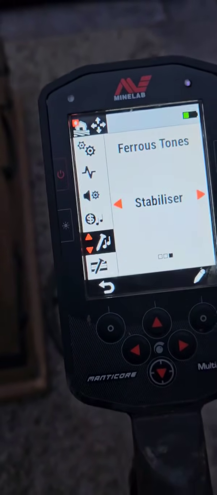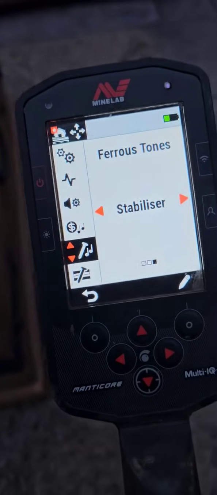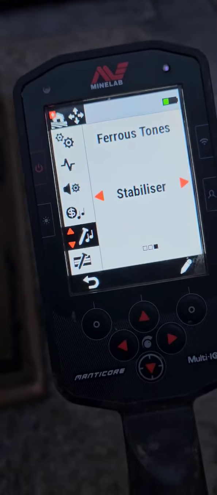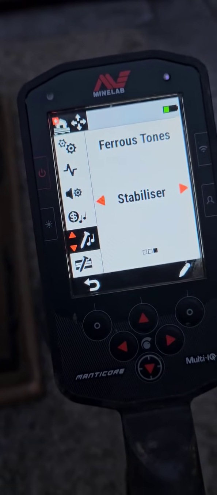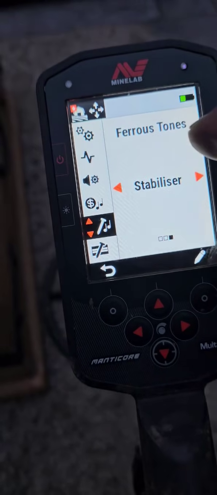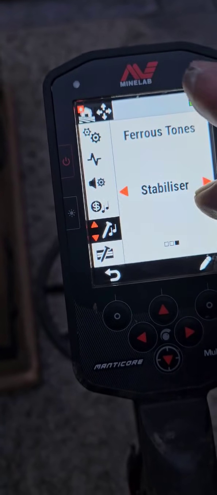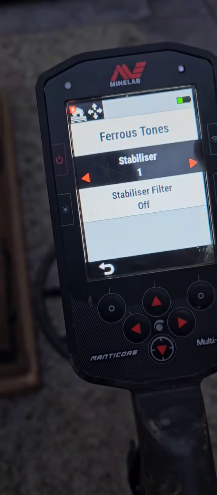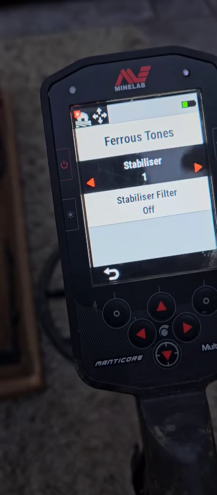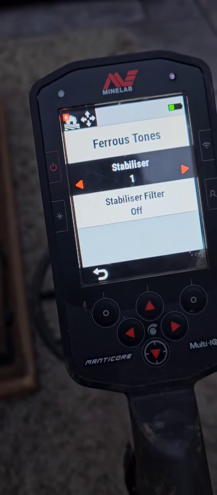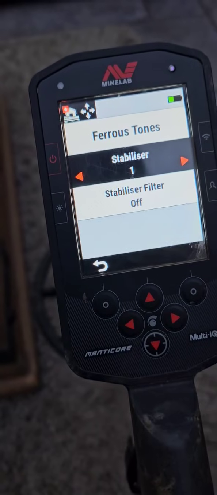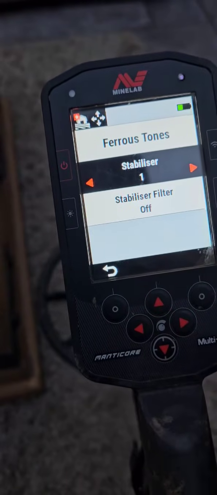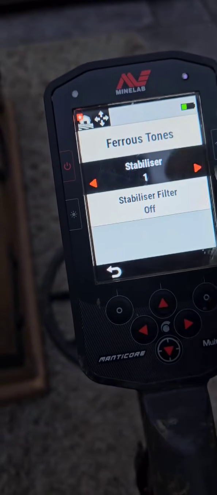Stabilizers. I love this feature. People say don't use the stabilizer, it's a risky thing. I was always thinking use some, lose some, but no. For the moment I use a lot of stabilizer. Its stock setting is 1. In the UK I used it on 4. I was with a guy over there and I saw him detecting, he had a lot of target investigation, the small chirps, the falsing. I went to him and said, mate, turn the stabilizer on, and I turned it on to 5.